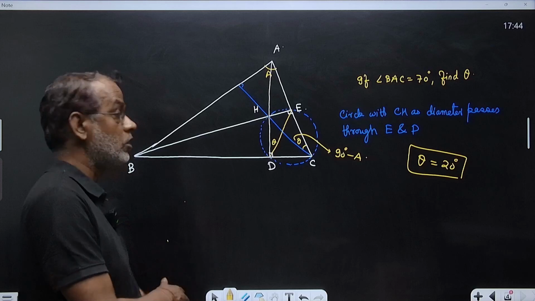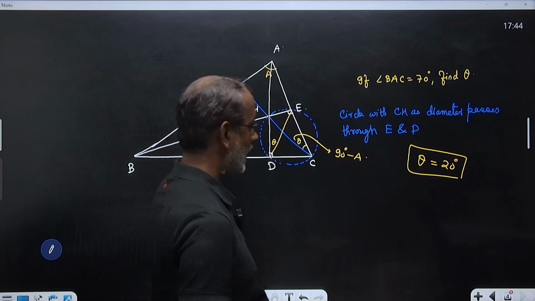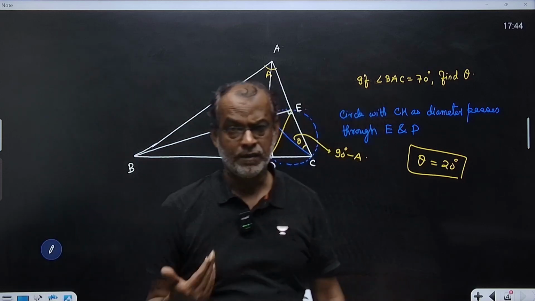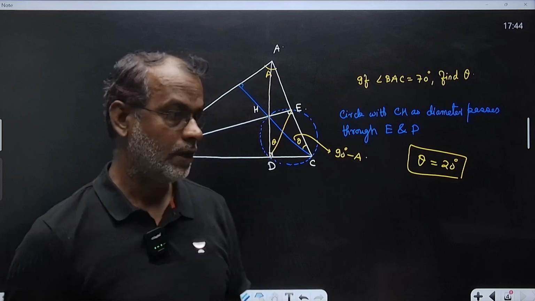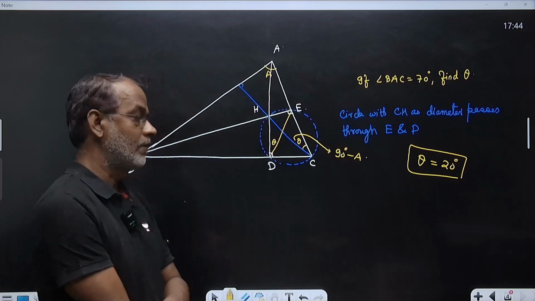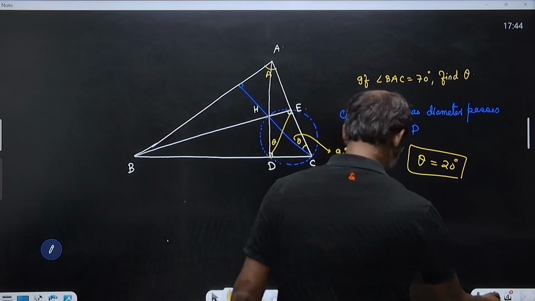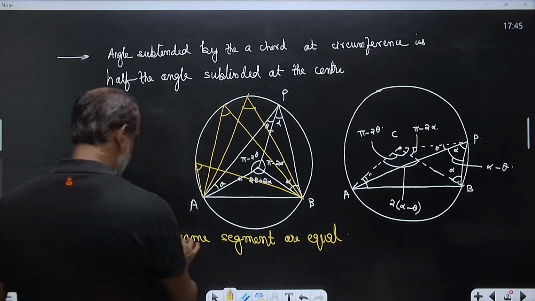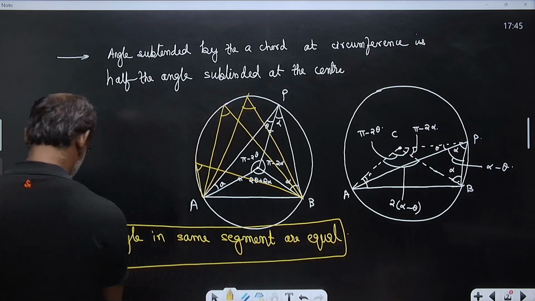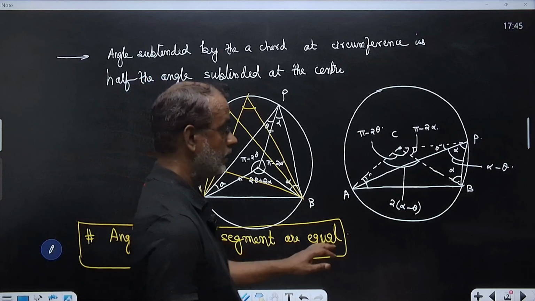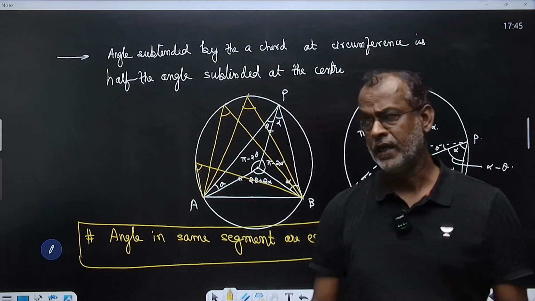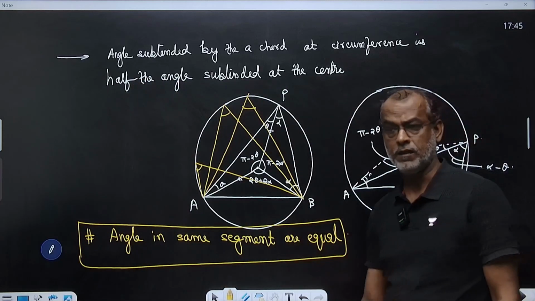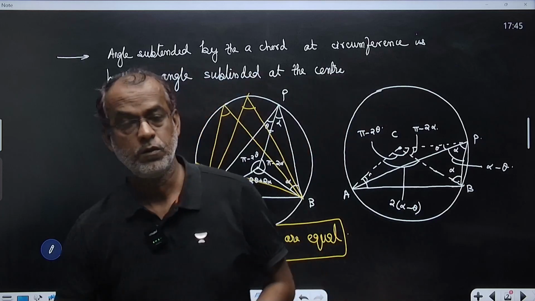So I was giving you an example where angle in same segment, angle in semicircle is 90 degree. These play very important role in solving our problems. As a corollary or as an independent theorem, this is arguably the most versatile of them all. Whenever you are dealing with angles, please keep this in mind. Okay.